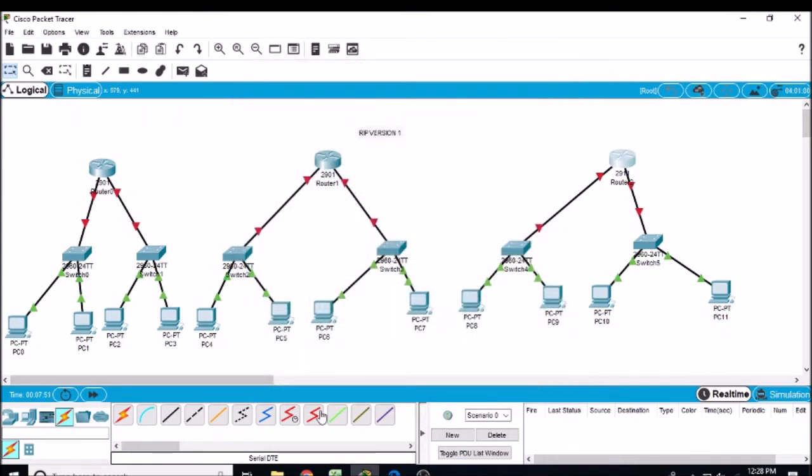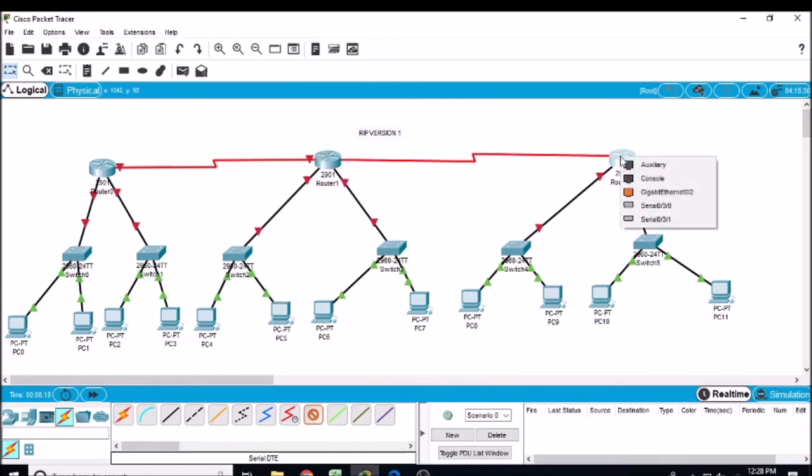Now we can choose the serial connection. Okay, so now I am choosing serial 0/3/0, right? When I connect with the next router also, I'll get the same options. In order to avoid conflict, if you have chosen 0/3/0 in router 0, here you have to go for 0/3/1. Otherwise you can find some conflict. Next, the router 1 and router 2 connection. Here only one serial port is there.